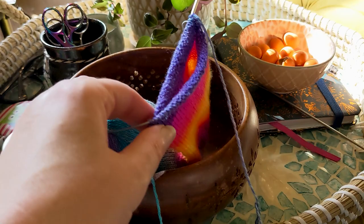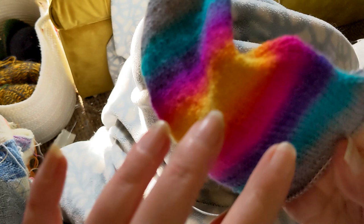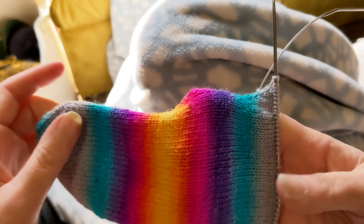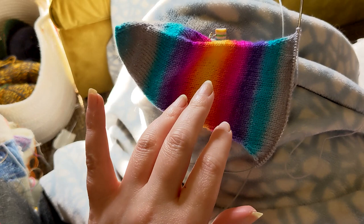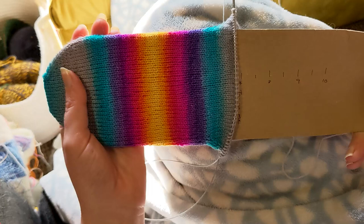I've just done the increases to go up into the heel, and it's increasing both sides of the back every other row for 7 rows for the size that I'm doing, so you're increasing by 14 stitches. So it's just this little bit here. So I'll go back to my sock ruler. They should now be the correct size. Bang on. It's lovely when maths works out.